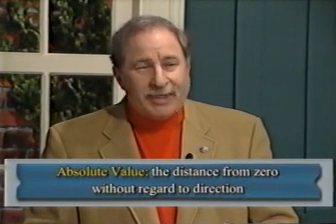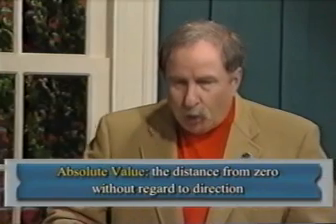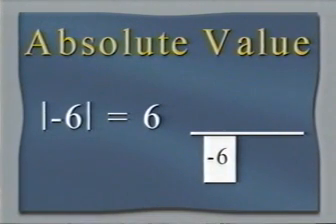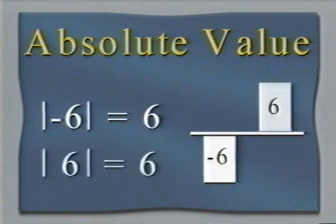When working with signed numbers, there must be a way to indicate the magnitude, the amount of the number. Because remember, a signed number, or an integer, has a direction, positive or negative, and an amount. And that amount, or that quantity, is called the absolute value. The absolute value is the distance that number is from 0, without regard to direction. So we can see that the absolute value of negative 6 is 6. So is the absolute value of 6, because both negative 6 and 6 are 6 units from 0.